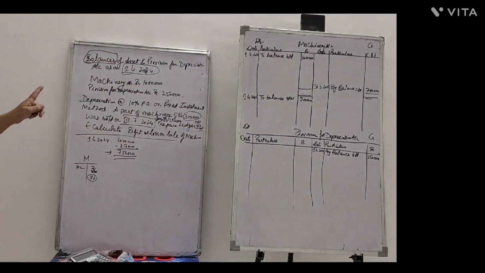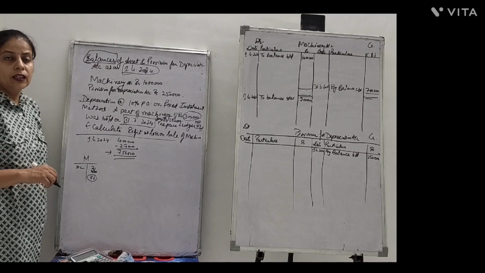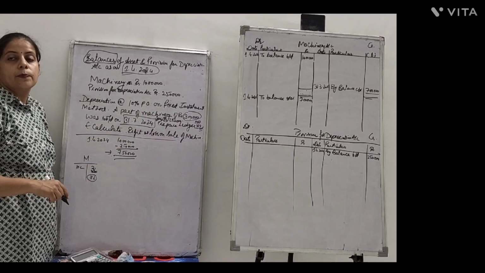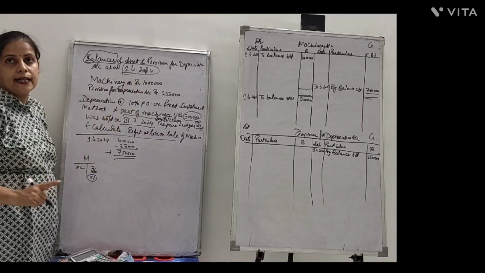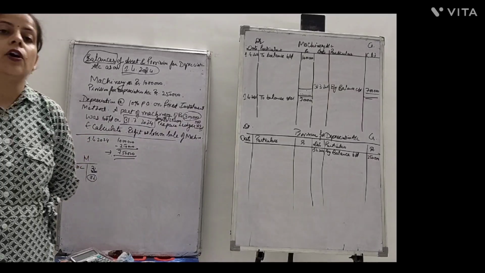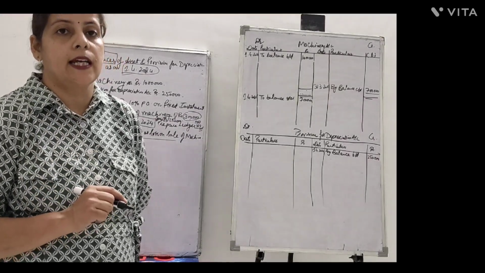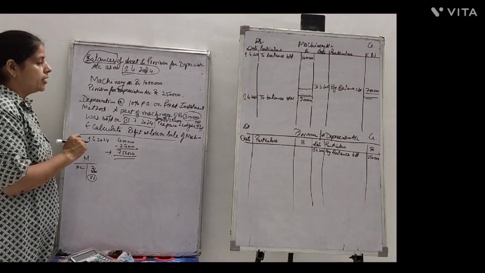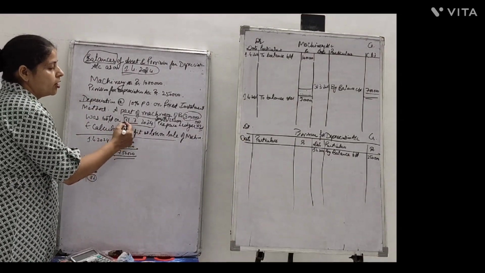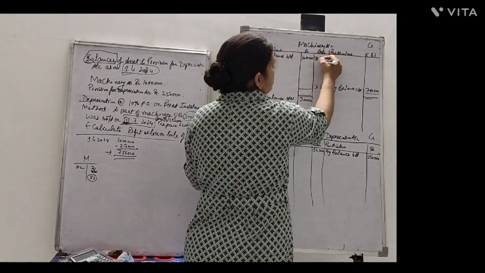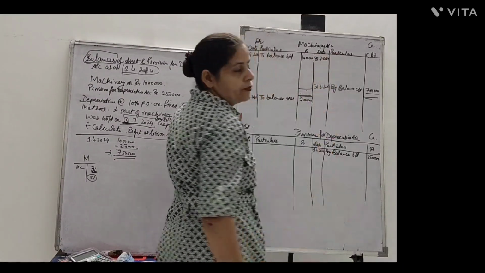Now the point is how to take the value as on the date of the sale. Here it's given that the part of machinery cost rupees 3 lakh out of 10 lakh valuation, right? So I have told you the method of cross multiplication, because I need to take the depreciation firstly on the date of the sale. It was sold on which date? It was sold on 31st of July 2024.